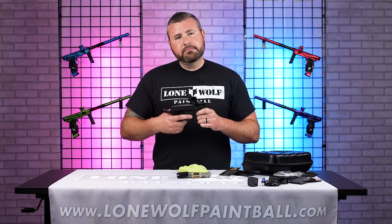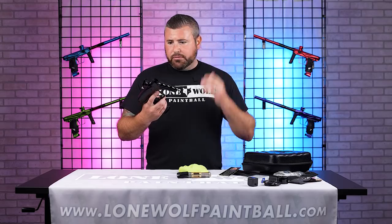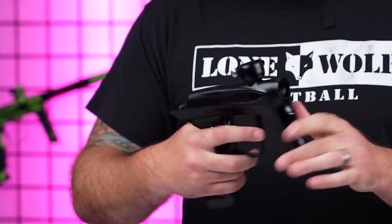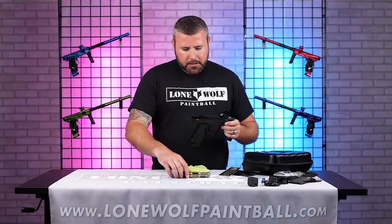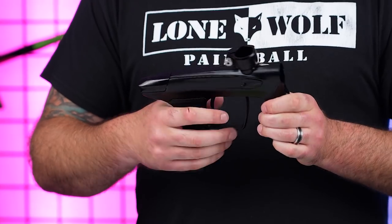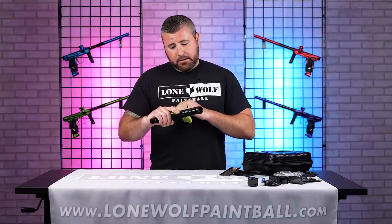Looking at even just the pictures, the humps in the front grip are a little shorter — they're not as pronounced. And speaking of the small changes they made, even the ergonomics — the way the grip feels and within the trigger frame too — they switched a little bit of that up. At first glance people would be like, that just looks like a Luxe X, why would I buy another? But the Luxe X was a great model — super light, can compete on any platform, whether you're playing professionally or just for fun. So this is the new TM40 and I think they did a really good job with it.